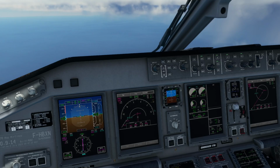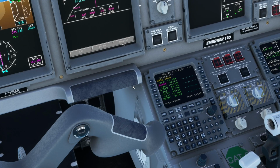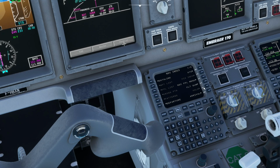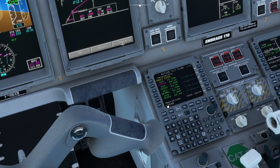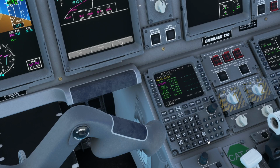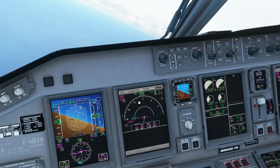So it got me thinking, I wonder if holds have been implemented. If we go and have a look in the MCDU, you'll see there is no hold button here, but what about in the menu? No, nothing there. What about in the nav page? Ah yes, look, hold is there, but there's nothing in it, which is a shame. And I guess selecting one of these is not going to show an extra page. No, it's just putting the name of the waypoint into the scratch pad. So we'll just clear that back out. So we won't worry about holds today.